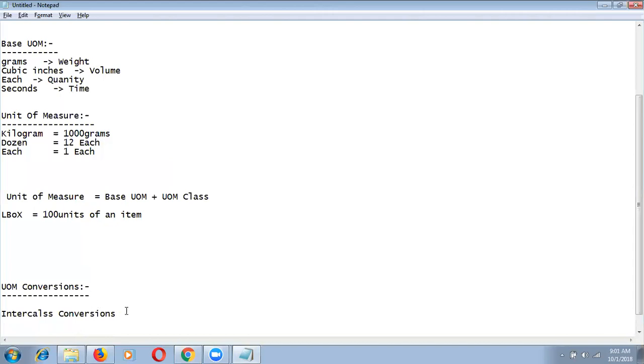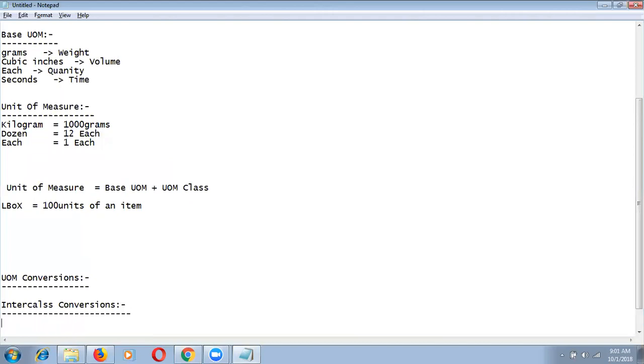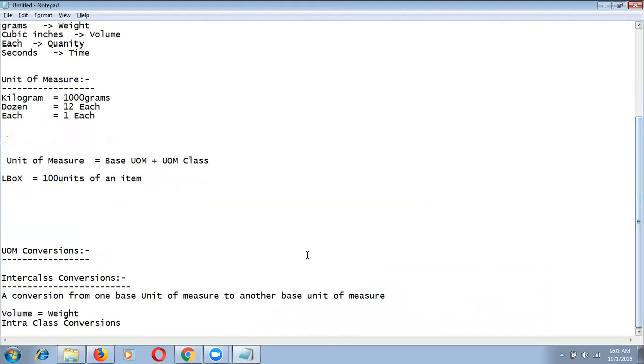So what does interclass conversion mean? A conversion from one base unit of measure to another base unit of measure. That is interclass conversion, like from volume to weight.